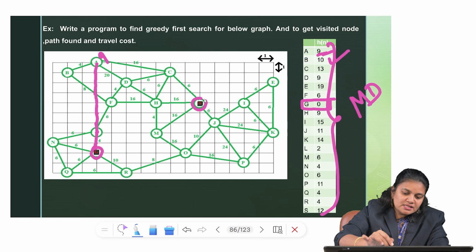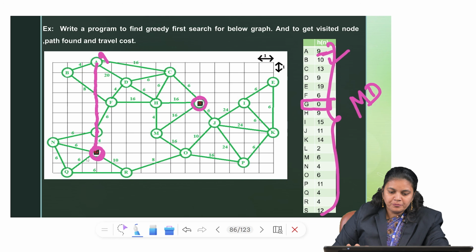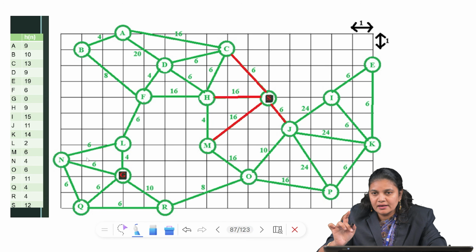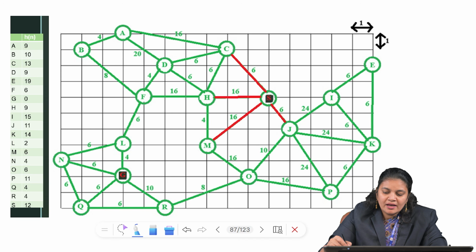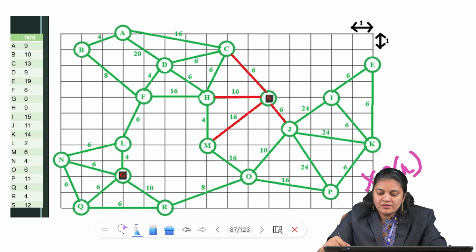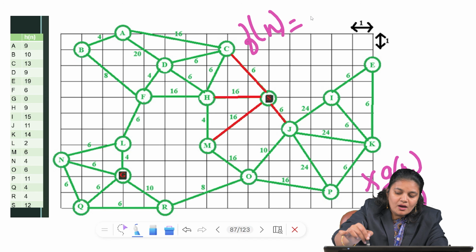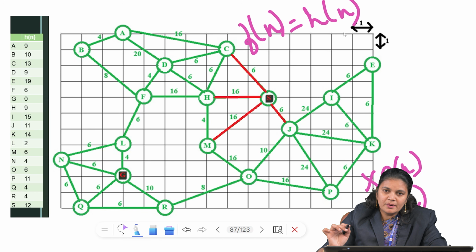So we are starting from the same start point and our end point is G. How can we move step by step? One thing I have to make clear: we are not going to consider how long we traveled till now. We are going to consider only, from my point, how long it takes to reach the goal. That is, I will not use G of N in greedy best first search. I will use only H of N. So my F of N will be only H of N. I will not be using the G of N in this greedy best first search.